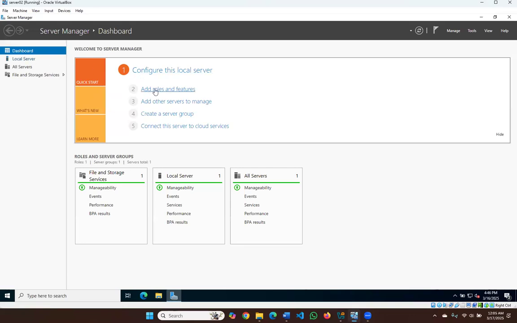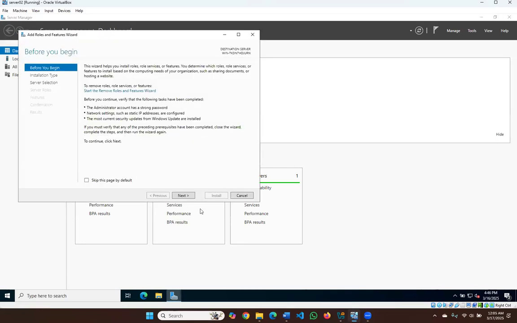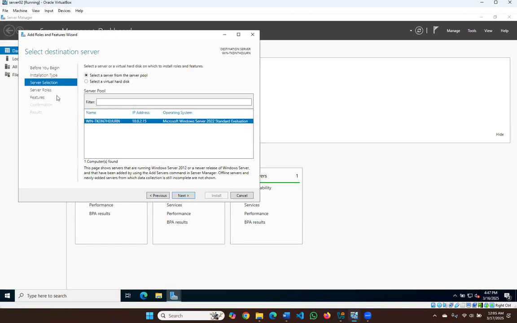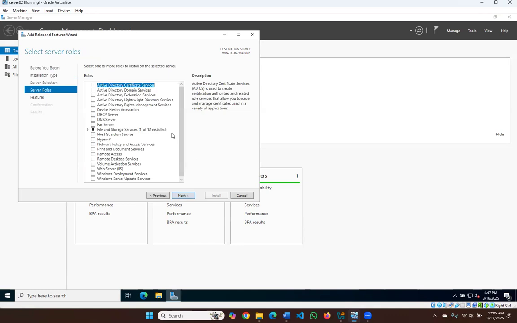So we'll come here, we'll say add roles and features, and then we'll say next. And then we'll say role-based or feature-based installation. We'll leave that default setting, and then we'll say next. Okay, so select a server from the pool of servers that we want to configure. We have only one server, and that's what we are taking.